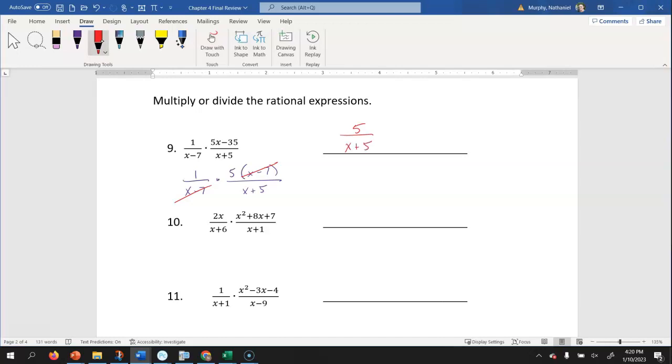Because remember, we said you can cancel out factors, but we can't cancel out terms. So we would not cancel out those two 5s, because in x plus 5, those are not factors. X plus 5 are two separate terms. Now, it doesn't ask you to do this, but we can describe what x can't be. We can describe our restrictions. We do that by going back to what we had originally. We would say that x can't equal 7 or -5.